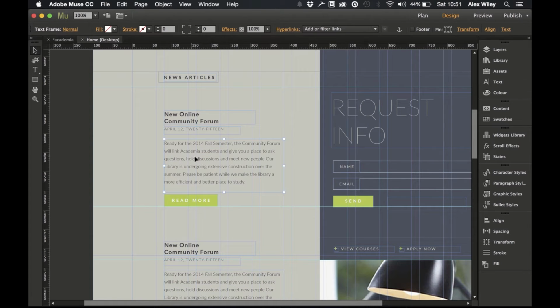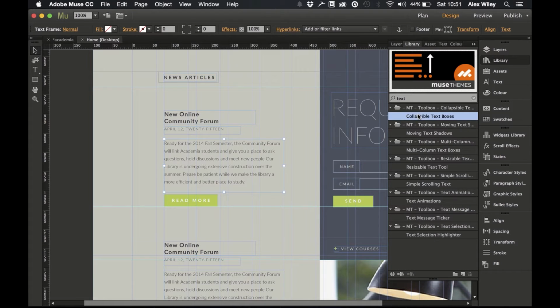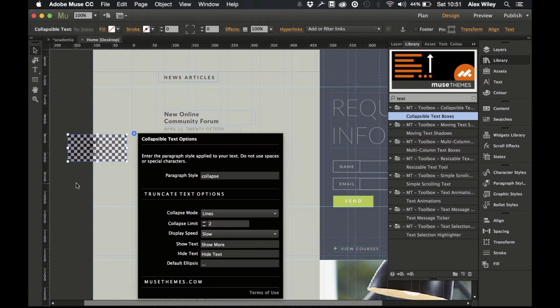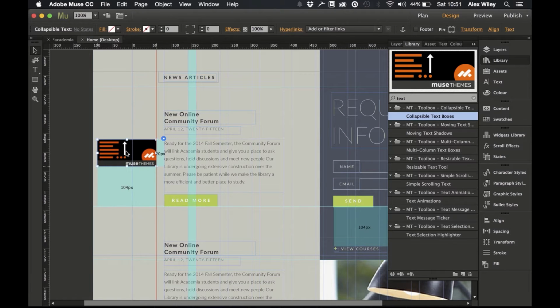So we have our body of text here, and I'm just going to bring up our widget and drop it onto the page so that we can start editing the way that it appears and the way that it connects. We now actually link this widget to this text via paragraph styles, whereas before you just used to insert your text into the actual widget. The reason we've done this is because it makes it much easier to style and position your text on screen if you actually have the text there in Muse. So I'm going to jump in and connect this body of text to the widget.